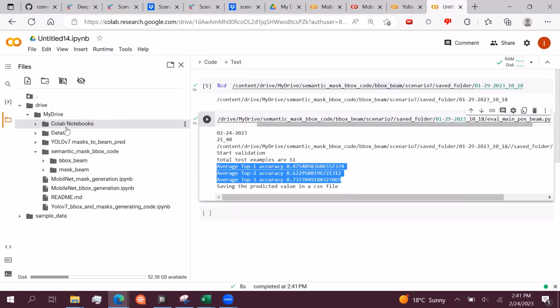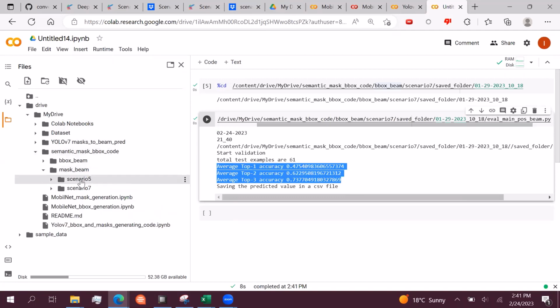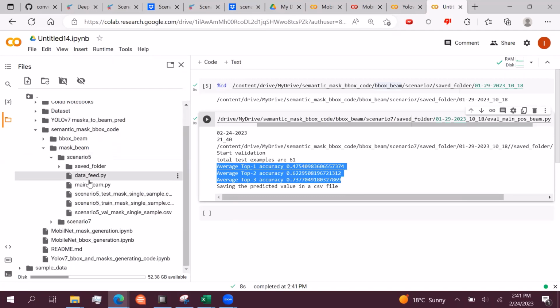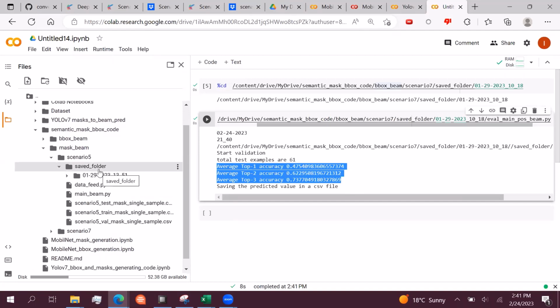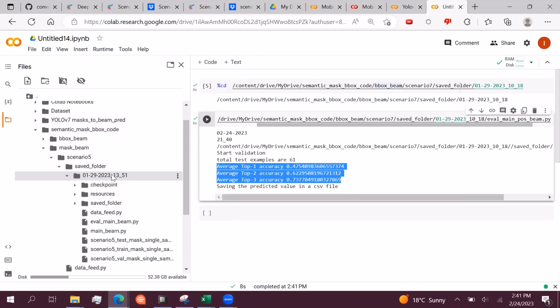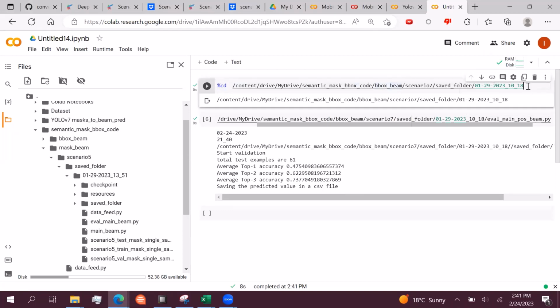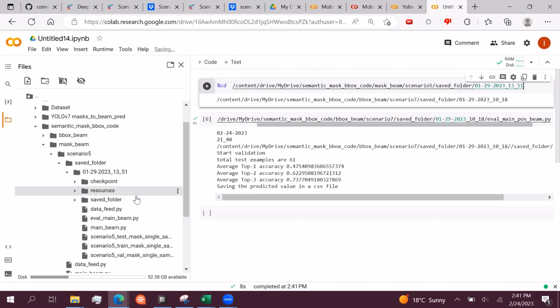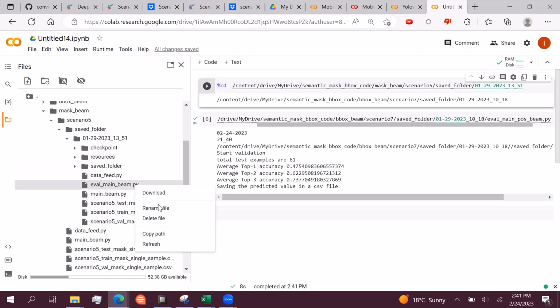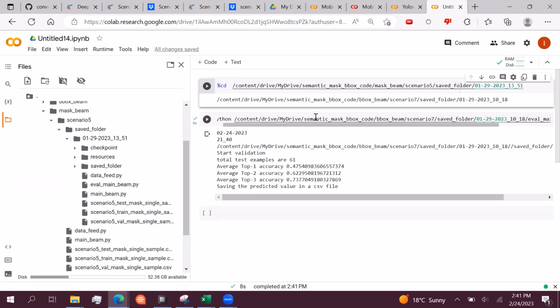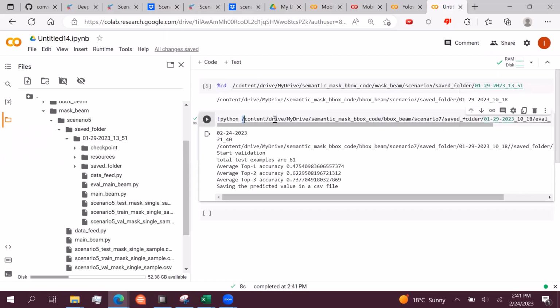We ran it for bounding box. Now let's run it for masks. So we go to mask beam. Let's do it for scenario 5 first. Let's go to the saved folder containing the saved model and the evaluation code. Let's mount a directory to that folder. Let's paste the path over here. Okay, and let's run this code.